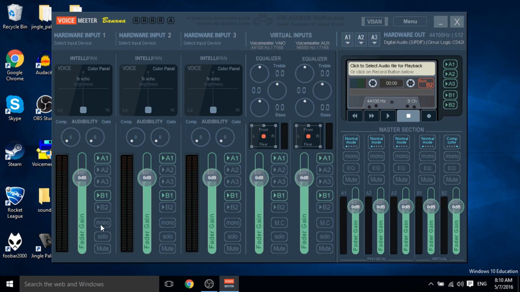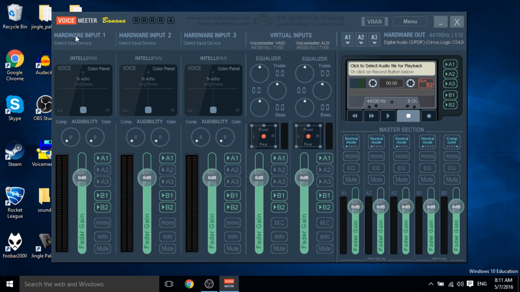So the first thing we're going to do here is add the B2 bus to everything, because again, the B2 bus is going to be our master bus of everything. And then over here, under the master section, this is your B2 bus, and you can click this button to change the mode. And we want to set it to composite mode. That's what enables all 8 channels to get recorded. And so, okay, that is all set up.